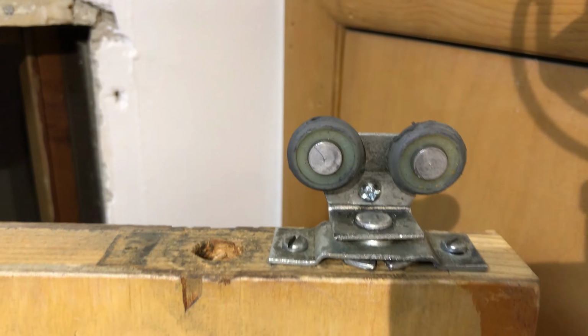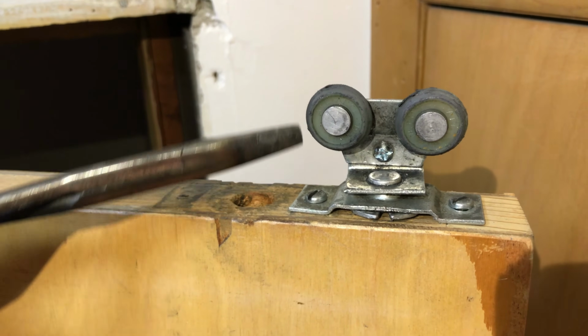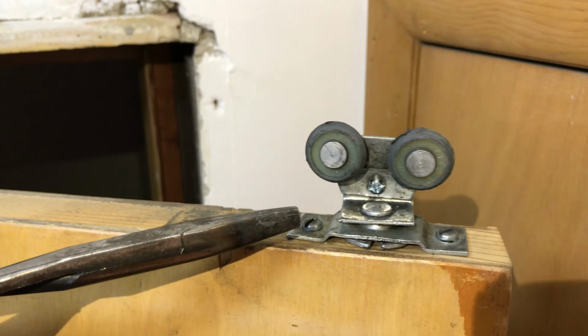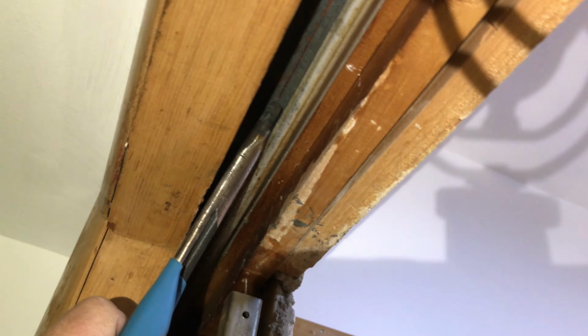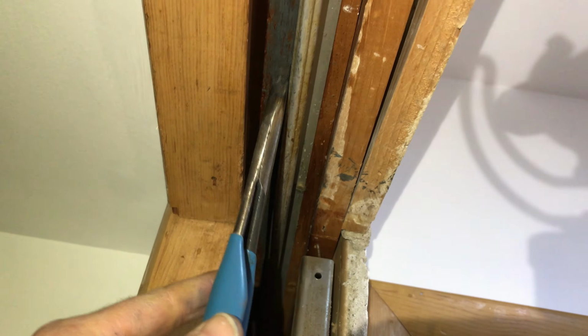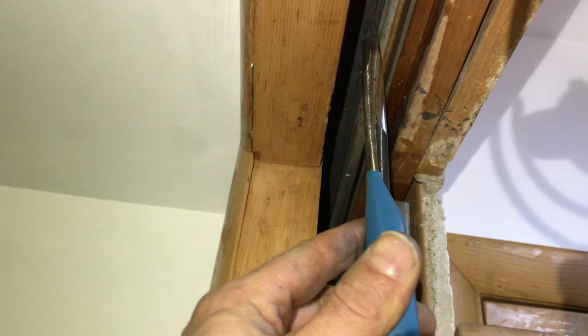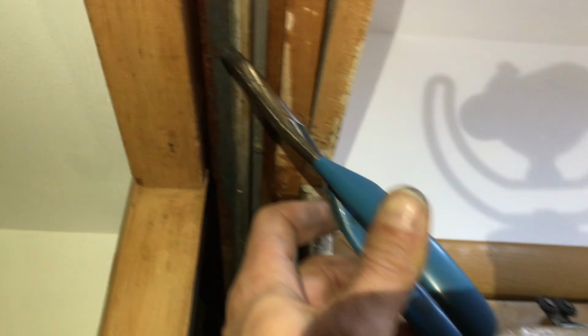Okay, now what I've learned, because I've already put the door in once and taken it back out, now that this has been reset, there's only one way these things really go into that track, and I'll show you that right now. All right, so here's my door off to the side. Here's the track right there. This is where the wheel needs to get into. What you need to do is tilt the door way back like this because there's not enough clearance to go straight up and down. That's the only way the wheels are going to grab that flange right there and tuck inside there.